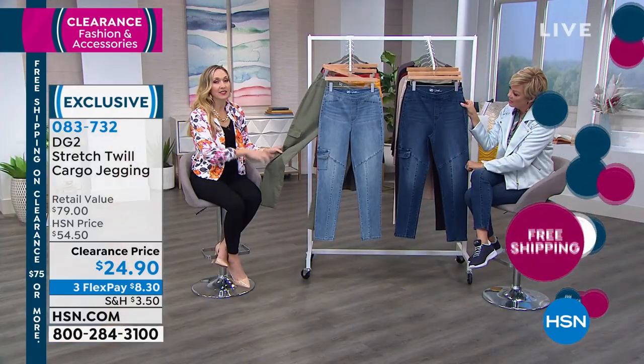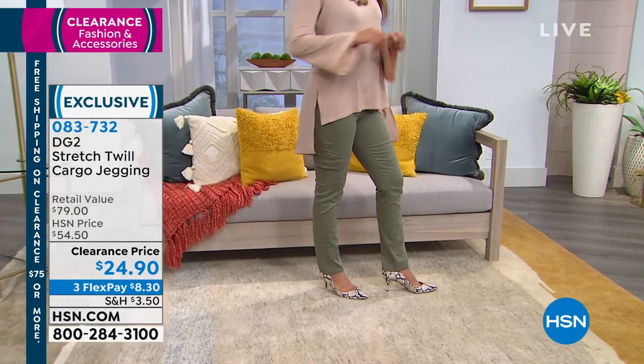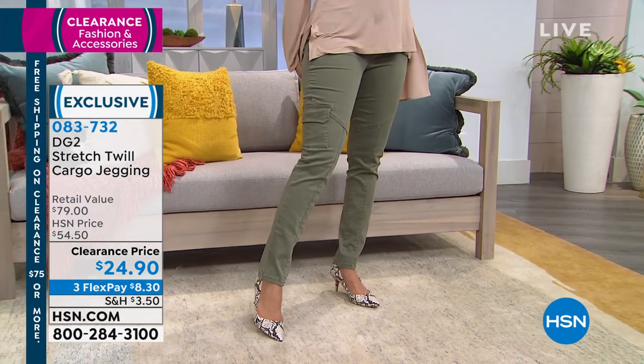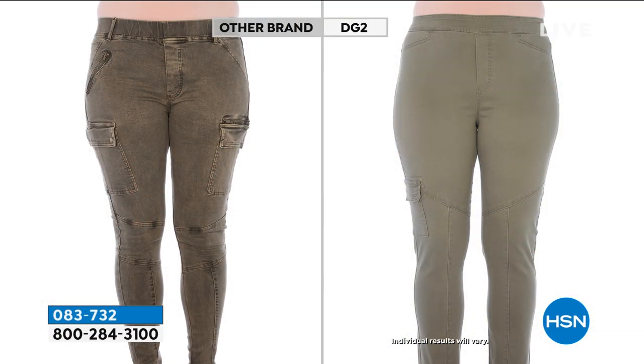And again, who doesn't want to see that? They're so easy to care for — it's machine wash, tumble dry. What I like about her jeans is that sometimes when you get stretch pants, after washing them several times they start to get that rippling in the elastic, but these hold their form. Look at the difference — it's all about the little design details. Look at how much higher Diane's is on the right side.